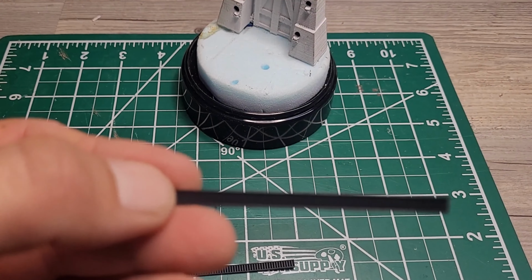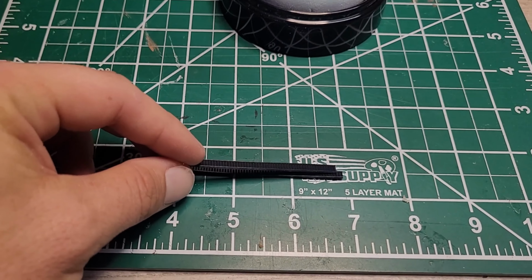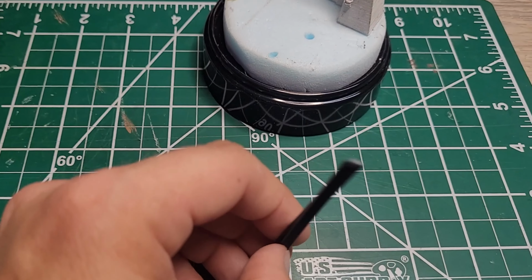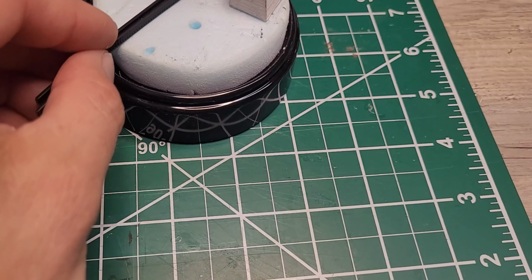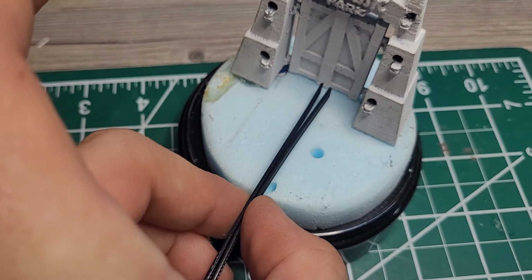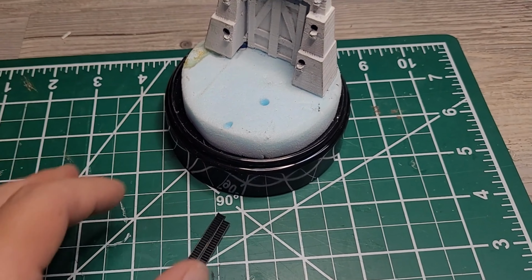Okay, so I have some zip ties here. I cut the ends off of them. I have two of them. I think I'm going to glue these two together, kind of sandwich them together like this. I'm thinking that they'll look like a metal track to get on the center here when I embed them into the foam and paint them silver. I think it'll kind of look like a track that the car is actually on.